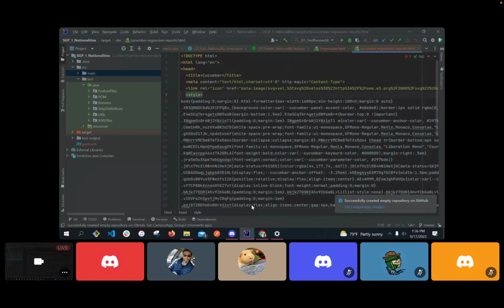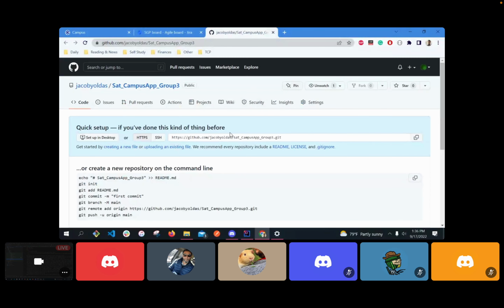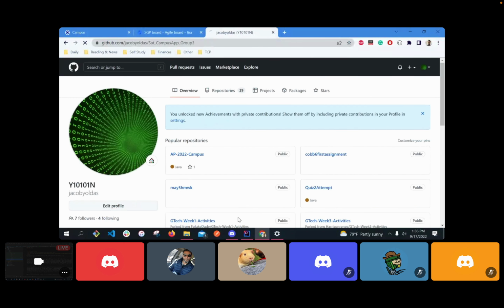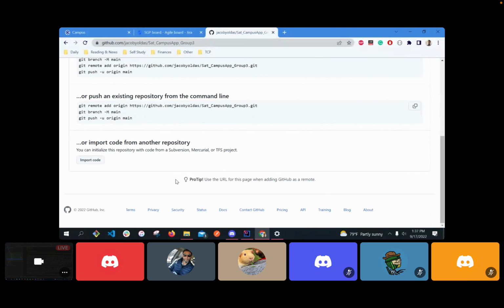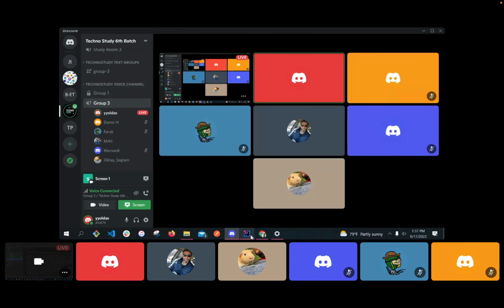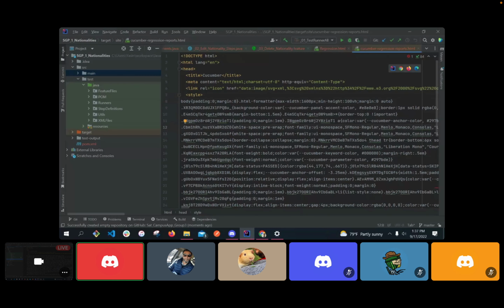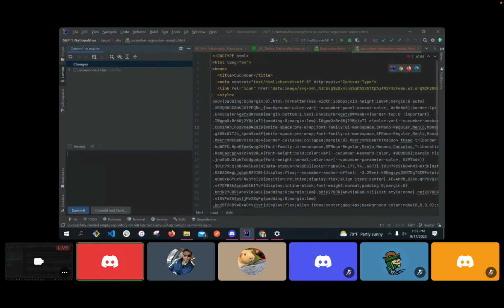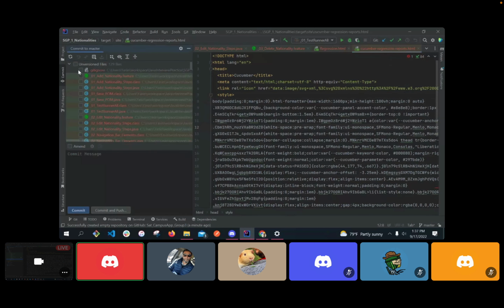Add. Okay, successfully created repository. So that means I have a master branch, like as in I'm lead. Interesting. Let's see. I need to commit and push, I guess. Has to do in the beginning. Let's see. Commit. One second. Okay.